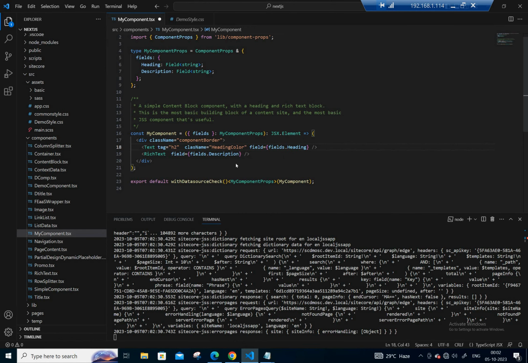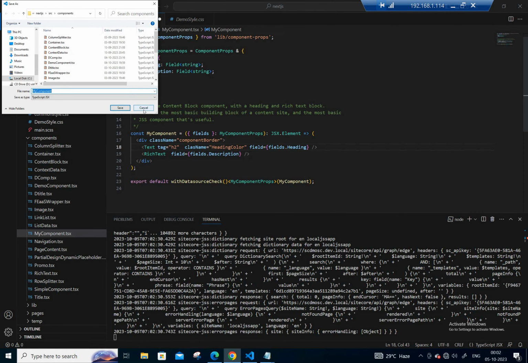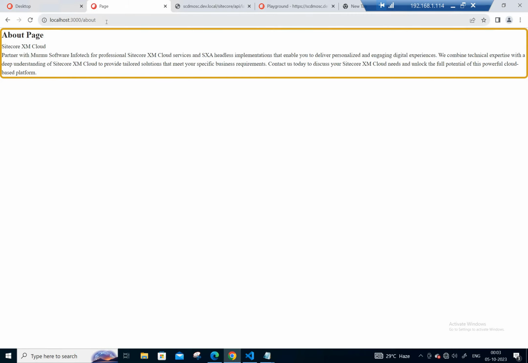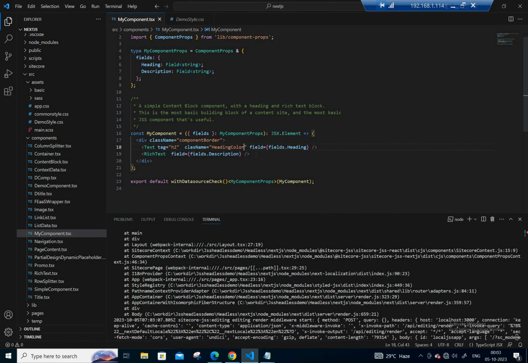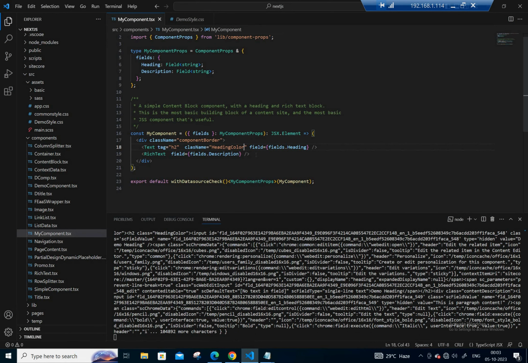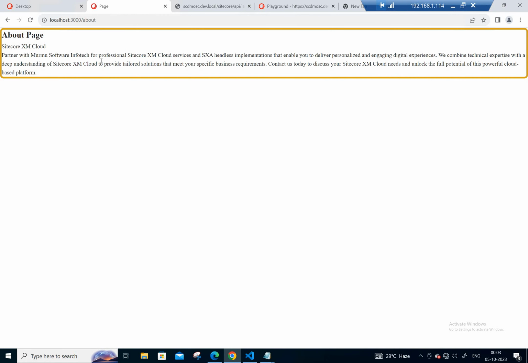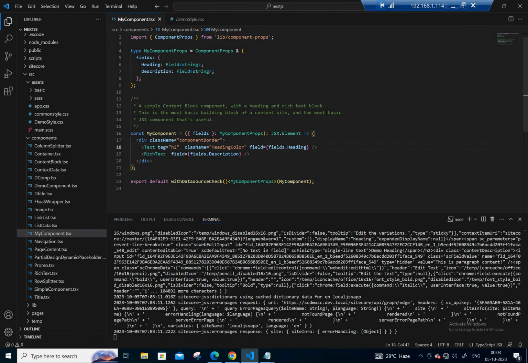If I save, I can see no effect. Oh, className.